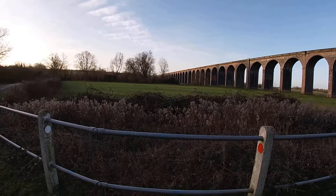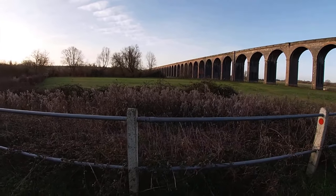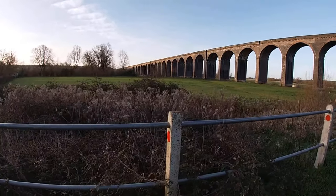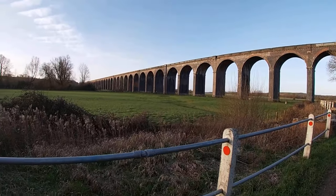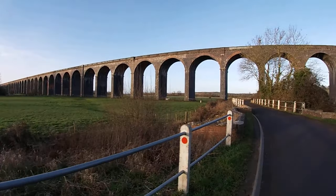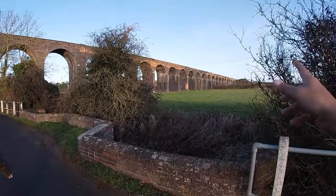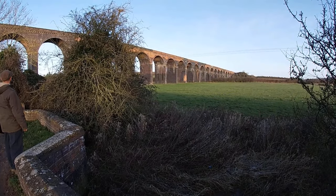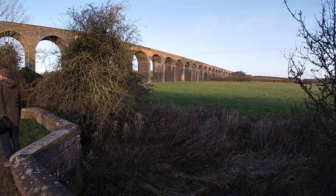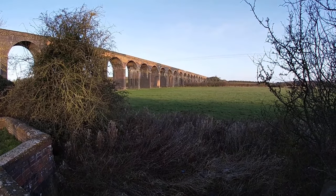Look at that viaduct, it just carries on going. Yeah, it's amazing, isn't it? That really is. And we're only in the middle of it, by the looks. Well, that's the middle, isn't it, I suppose, where the river is. Yeah. Pretty much. So, Jamie was also saying the viaduct should actually be all in red brick. But with all the repairs that have been done, they've used blue Shropshire brick and painted some of them to match. But you can see all the different patches on there from the rework of it.